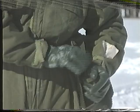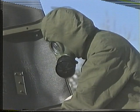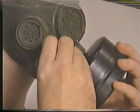Become familiar with your mask. Learn to troubleshoot and perform user maintenance. For example, during operation, moisture may accumulate in the chin cup and nose cup. Clear it away by removing the outlet valve cover and blowing the moisture out through the outlet valve.